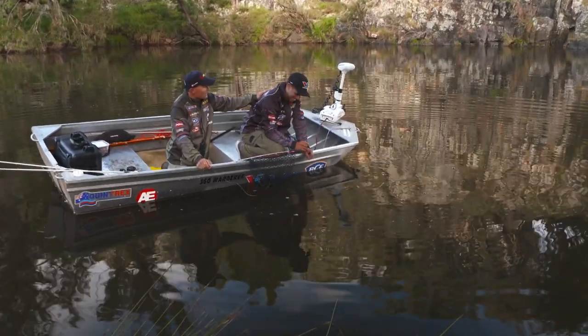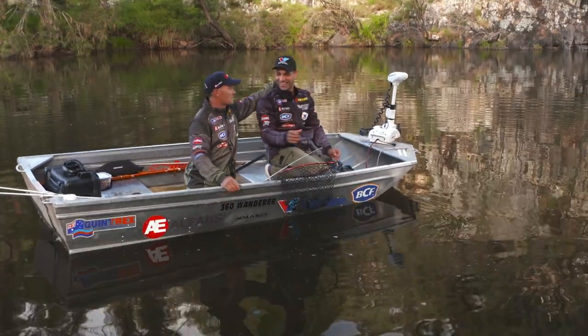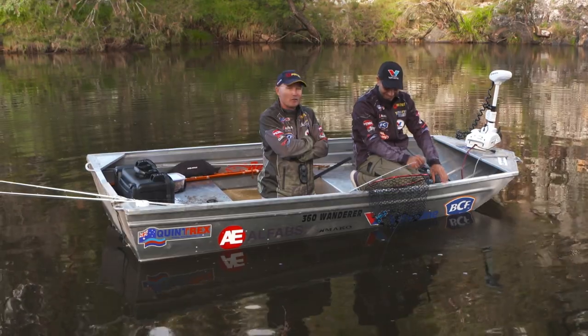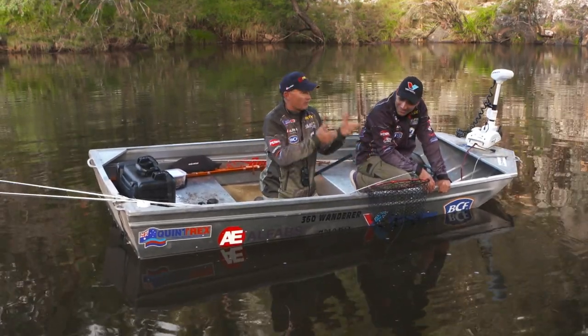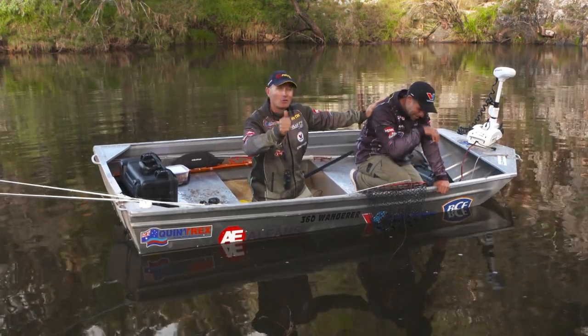That was a great release, that one there. I wanted to get a photo of that fish. I can't believe it. So this is what happens when you take your mates fishing and they haven't caught a cod. I reckon he's deep down, he's gutted that he didn't get the first one. Before I could get my phone up and take a photo, the big fella's let it go, but that's all right.